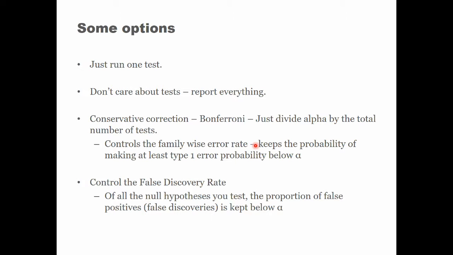And it's easy enough. You get your student to apply a simple algorithm to do this. But what it does is, if you think about all the null hypotheses you test, it keeps the proportion of those that are false positives below a certain level, 5% usually, the same as a type 1 error rate. What's important about this is that the correction scales itself appropriately to the number of hypotheses that you're testing.